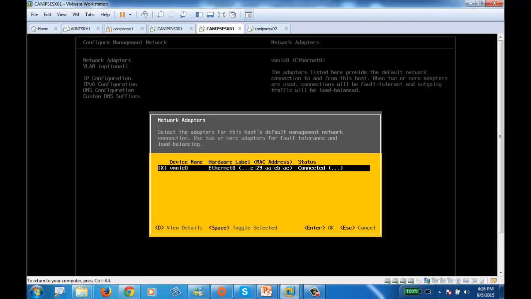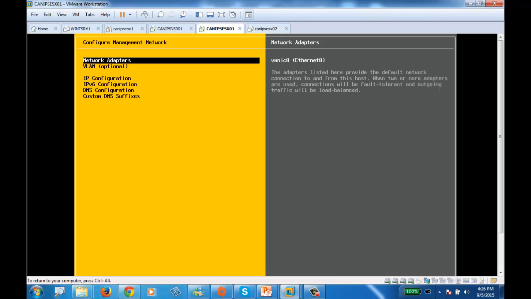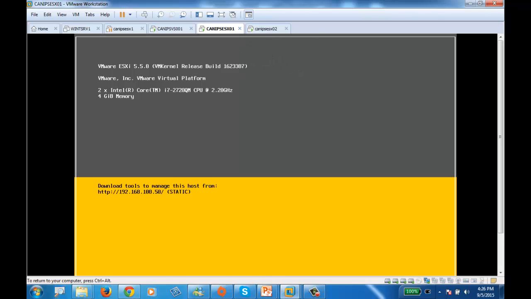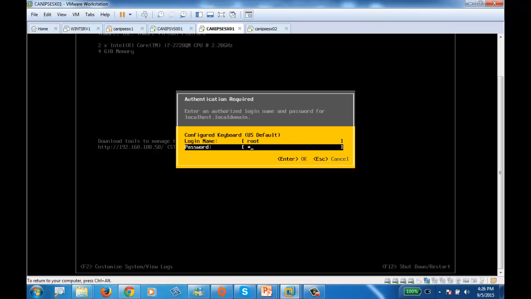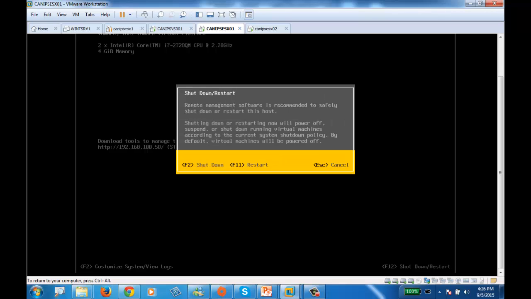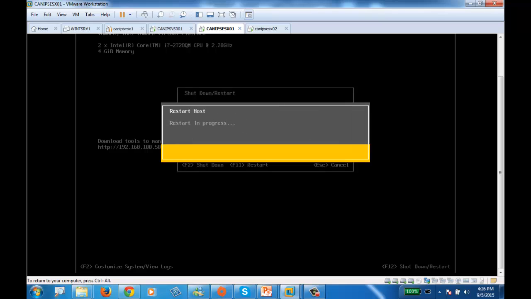If you don't see your additional network cards here, it means it needs a restart. So how do you restart it properly? You need to press F12 for a complete restart. It would ask you for the password. It's asking shutdown or restart, so F11 for restart.